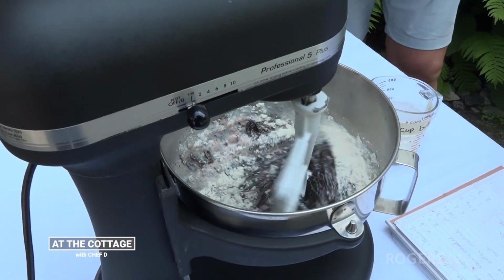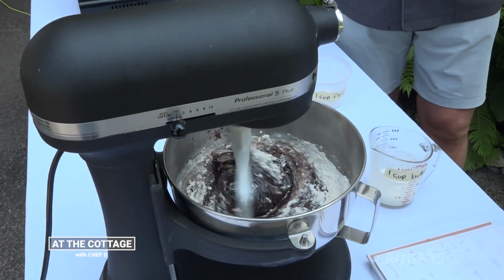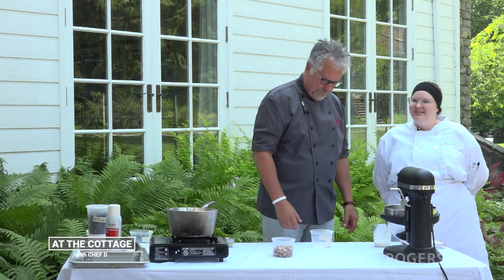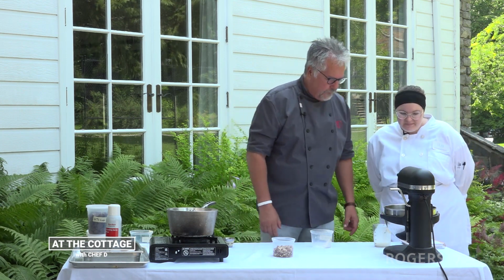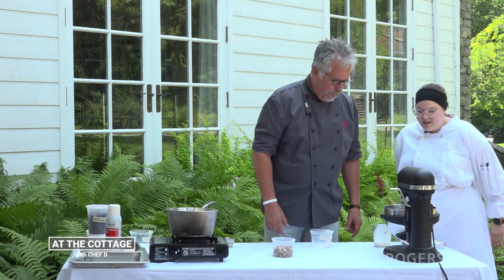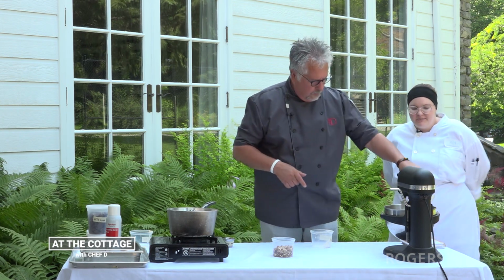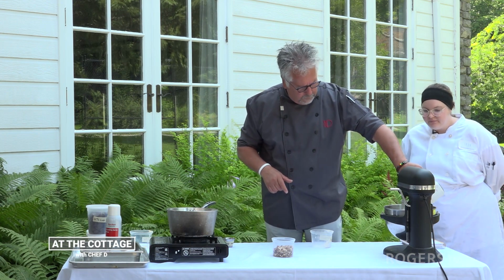And again, you want to keep it on low, and you can do this at home. This is cottage country up here. Okay, so we're almost there. Again, just wait until it incorporates a bit. Last of the buttermilk.